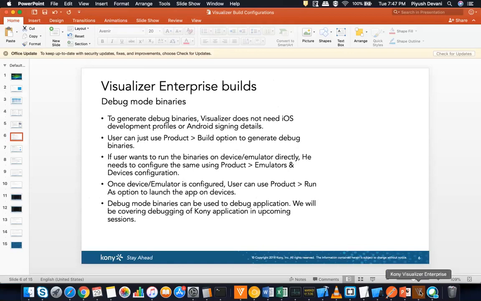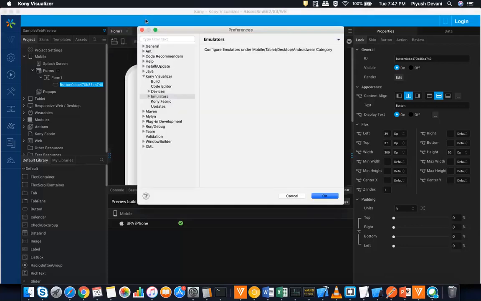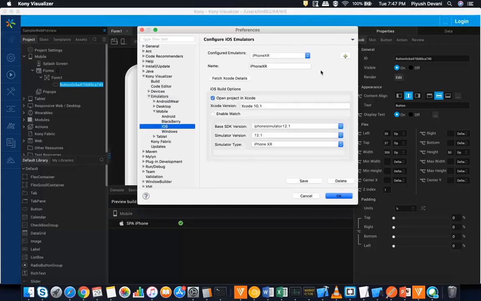Like I said, to configure a device or an emulator, the product menu has the emulators and devices configuration option. This is under preferences, Kony Visualizer, emulators or devices. What I'll be doing is walking through one of the configured devices, which is iPhone XR.